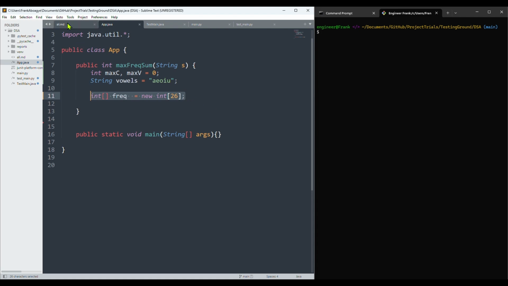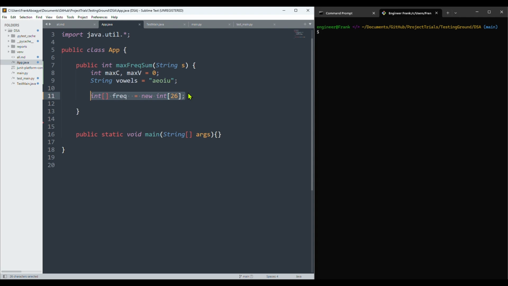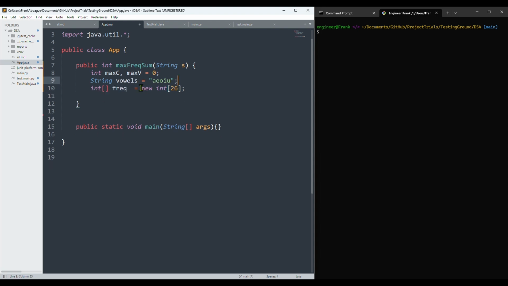Okay, so now this is the space, but how do I have my frequency? This is just a space that I've created, but let's actually compute the frequency, or the occurrence, something like that. So the occurrence.